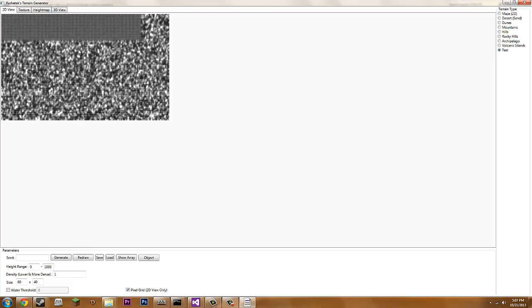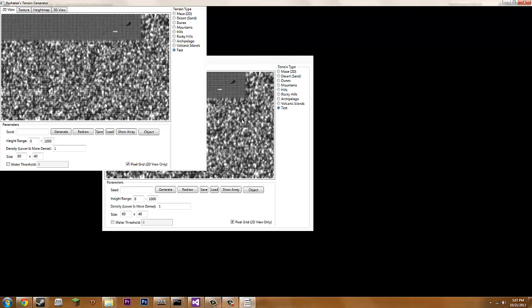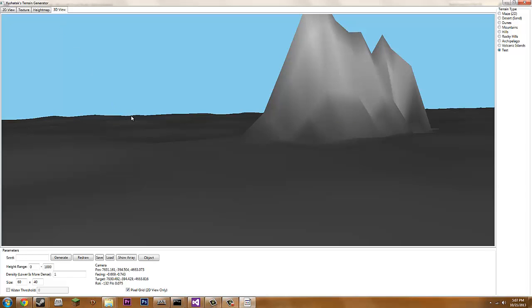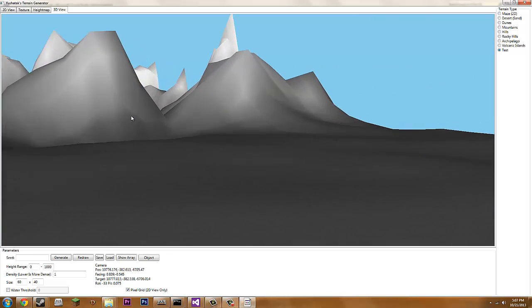Two-dimensional view. This will take a minute to load. Hopefully I can get it to expand all the way. There you go. Two-dimensional view is rendering each of them as a separate little pixel. Manually, this is not an image. These are real-time WPF things. This is not based on just purely a noise filter. The terrain in this is very carefully calculated by a series of things that I wrote and have been toying with.